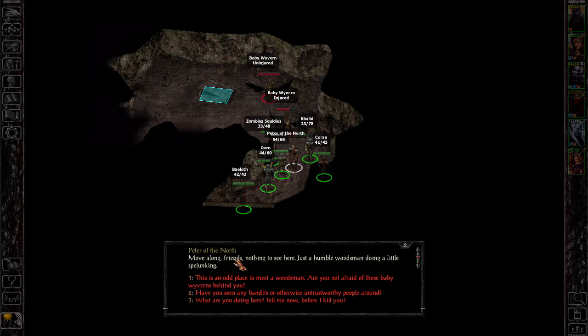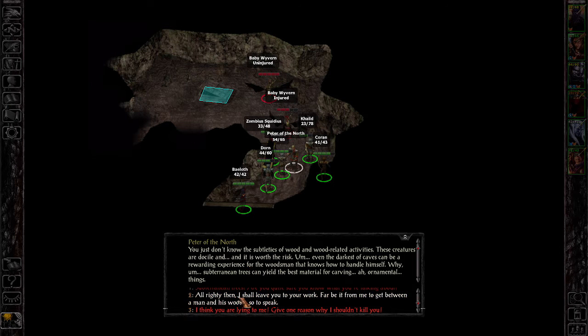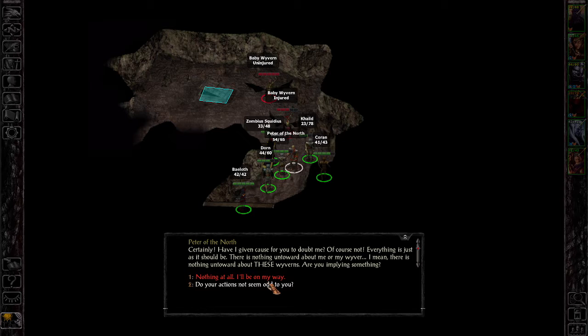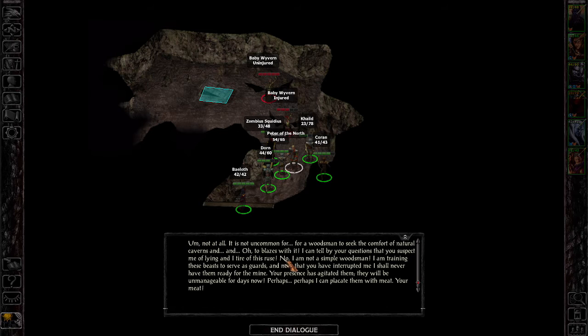Peter of the North. Are you not afraid of this baby wyverns around you? This doesn't seem to make sense. Subterranean trees. Everything is just as it should. Do your actions not seem odd to you? It's not uncommon. Oh, what? Is this guy banging animals or something? Training these beasts to serve as guards.